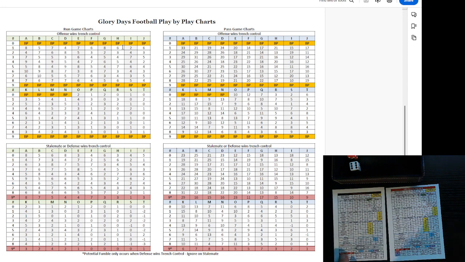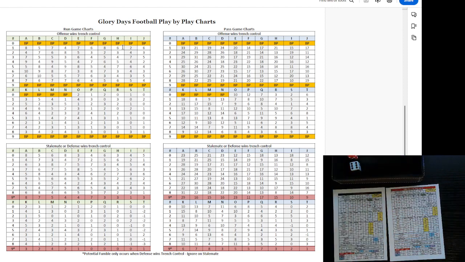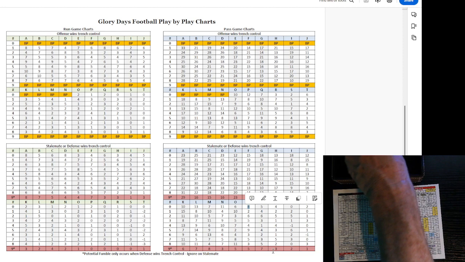So defensive win, it's got to be 0-2 to be complete, or 7 with a potential sack to be complete. 0, what do you know? Len Dawson threading the needle. Hayes is a P. And that is going to be an 8-yard gain. See right here on the defense wins trench control chart. 8-yard gain, good enough for a 1st down. Down to the 24-yard line. So 1st and 10, Kansas City converts.